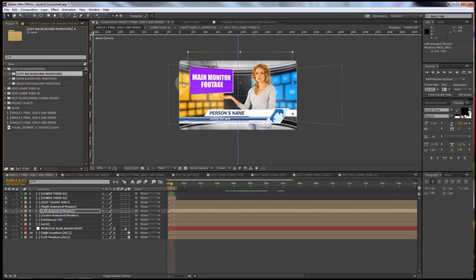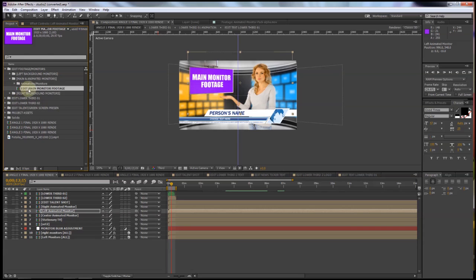We have the left background monitors, which are these background monitors in here, the right background monitors, which are the blue monitors right there, and then we have the main and animated monitors, which are your animated foreground monitors in the scene. And so if I drop that down, you'll see a main composition called Edit Main Monitor Footage, and that is the same footage that's showing up in this animated monitor area right there.